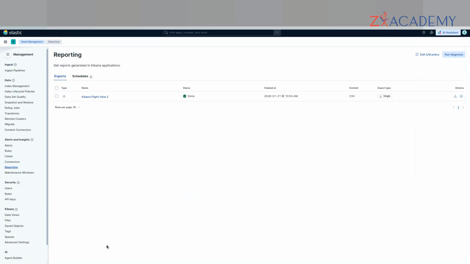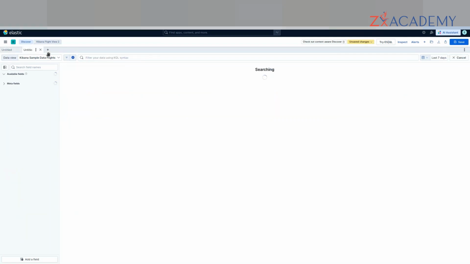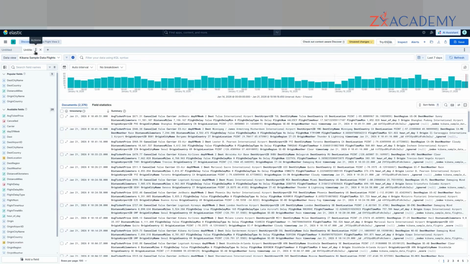You will be able to go and extract the data, search some information, and do all sorts of slicing and dicing on top of it to get the data. With the recent version, they also introduced a new tab, very similar to a browser tab. For example, if you want to understand the city location, you can keep adding multiple tabs by putting a name to it, so that it becomes more of a browser-like experience within the whole Kibana UI. So that is the whole experience of how Kibana allows you to use Discover.